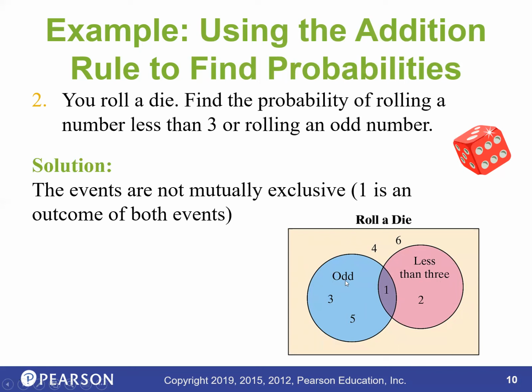So let's see, number less than 3. Less than 3 would be 1 and 2 only, right? An odd number, all the odd numbers on the dice are 1, 3, and 5. So notice this is the overlap. 1 is actually the overlap. And then the ones you can't be are 4 and 6, and they're actually outside of our 2 circles. So there's an overlap of 1. Good there? So now let's jam with the math behind here.